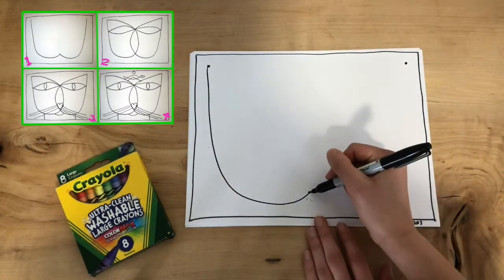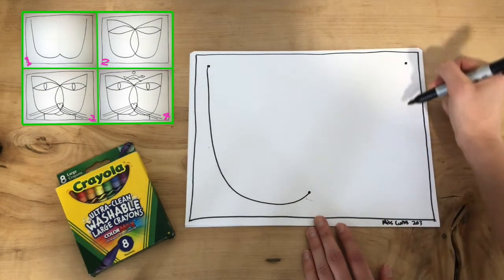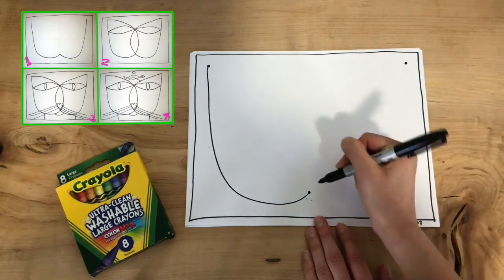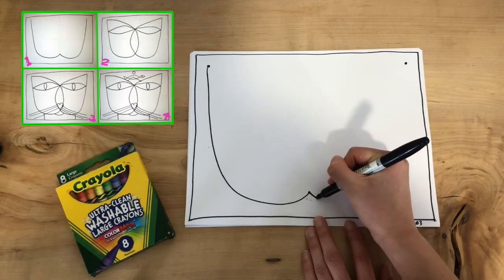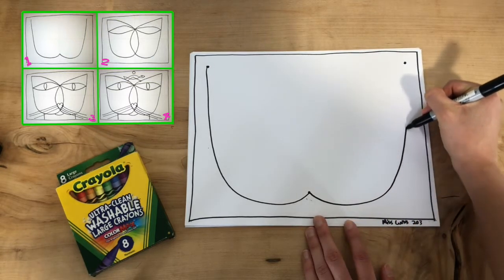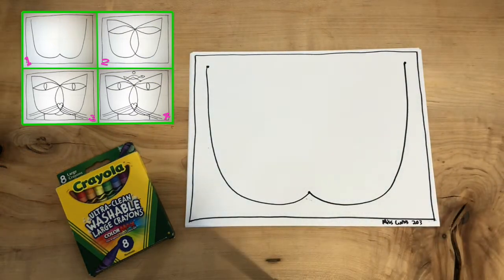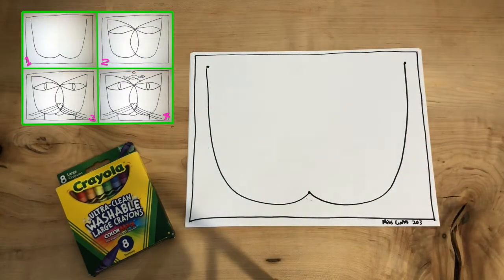Okay, so you can either start down here and make your letter J and curve up, or you can start up at the top right dot and come down to the middle dot. It's up to you. I'm going to start from the bottom, going to make a curve, and go right up to the top right corner. So now I have the start of the cat's head.